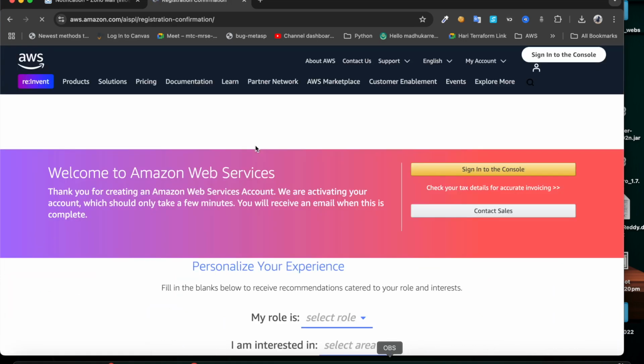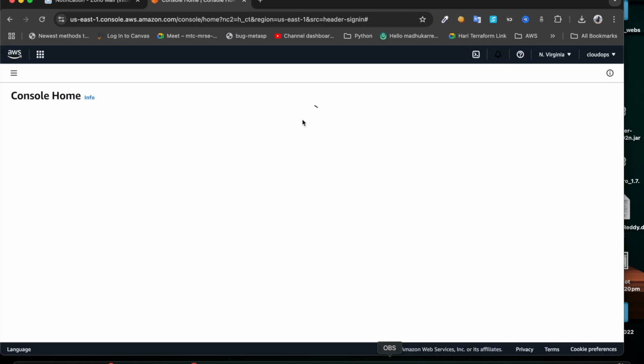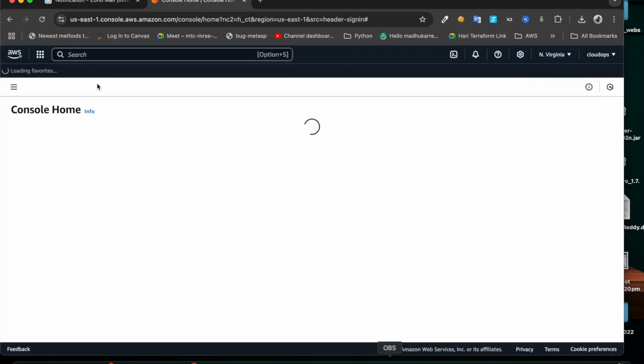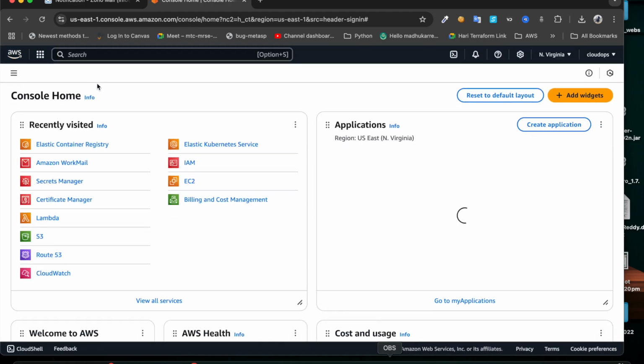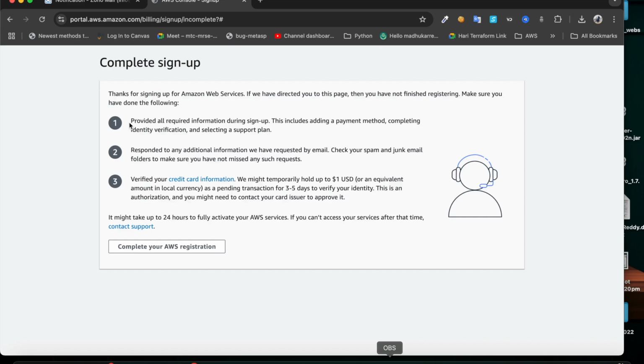Now go to the AWS console and click on sign in. Okay, now we are in the console. If you want to know whether your account is fully activated or not, you can jump into, for instance, EC2 and try to create any resource for verification. Okay, it seems to provide all required information.